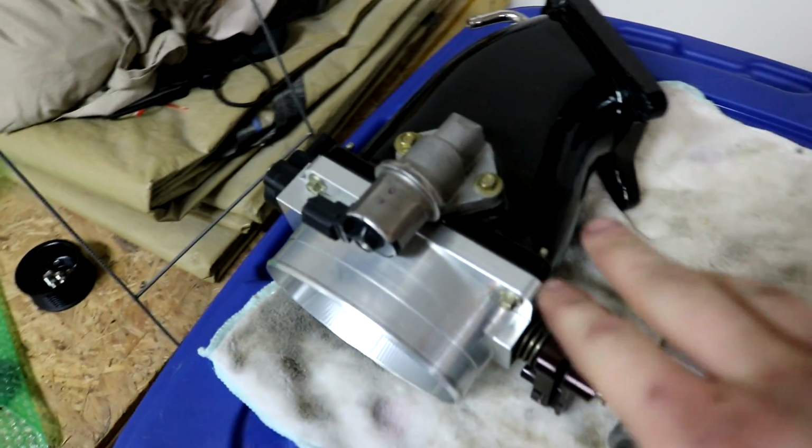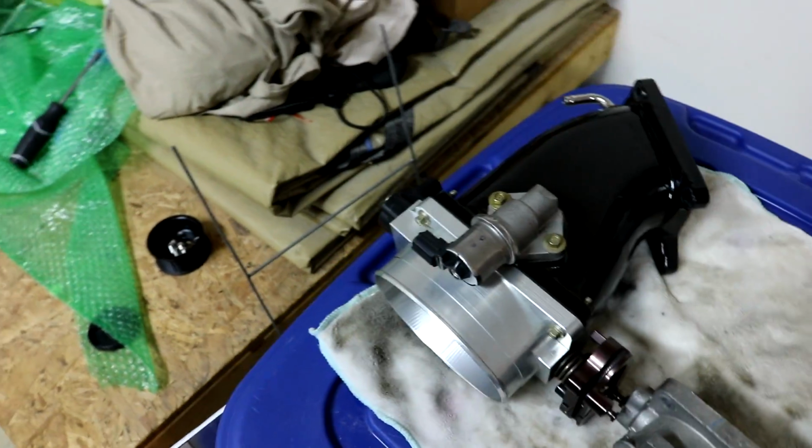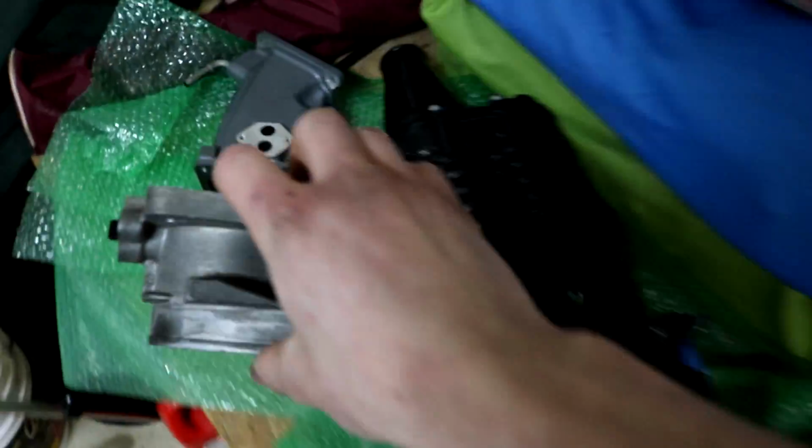But I got the new one all assembled. I got the TPMS, this sensor, everything's ready to go. And when I get the new one on, this can be bolted on. I have the new gasket in and everything. So this one, like I said, I had to tear apart with the old plenum.